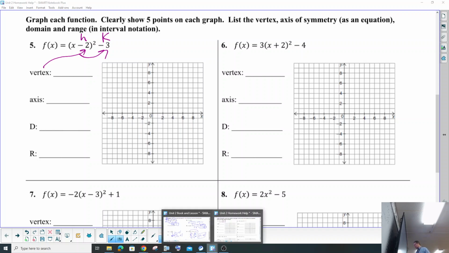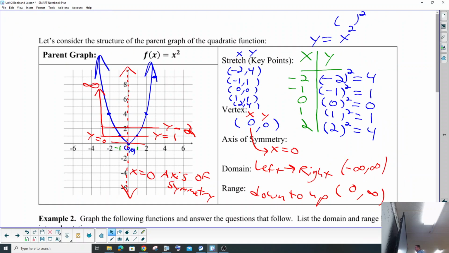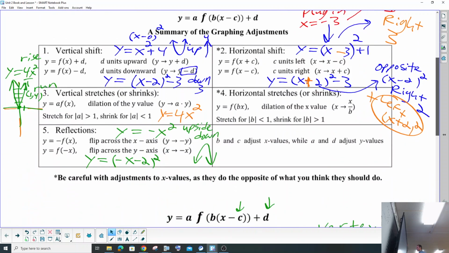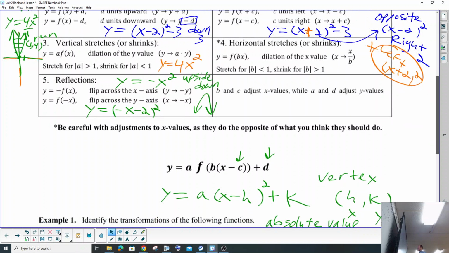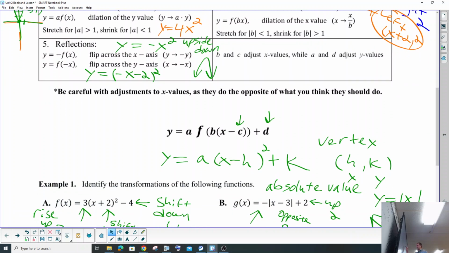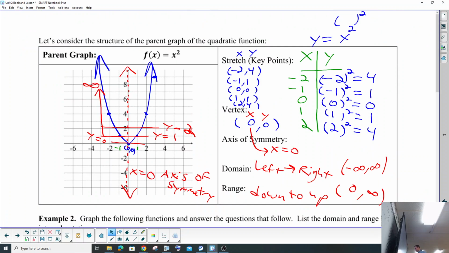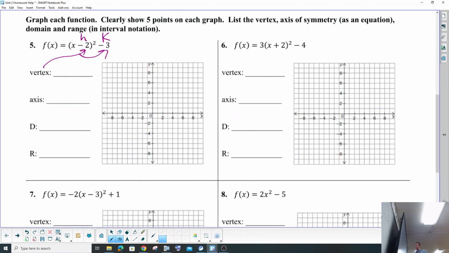I think, I could be wrong, but I think in the book it tried to use values like c and d or something like that. Yeah, it tried to say our c and d value. I like to call it the h and k value. It's basically just your x and y value.